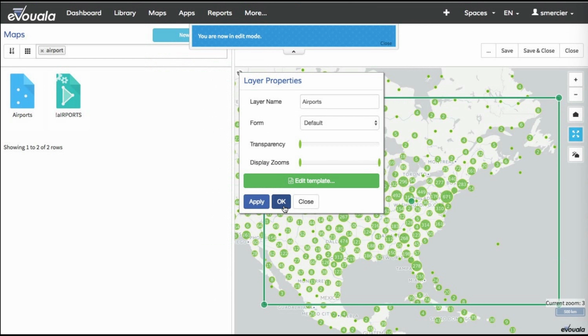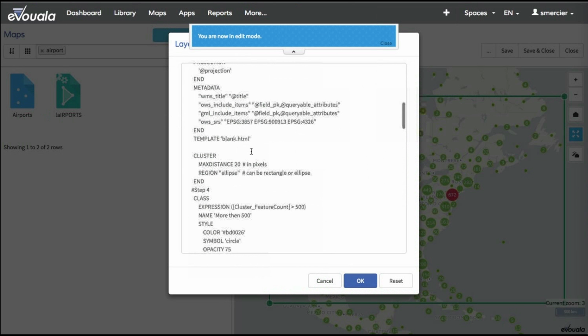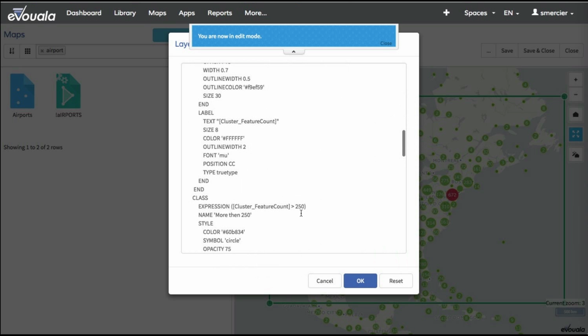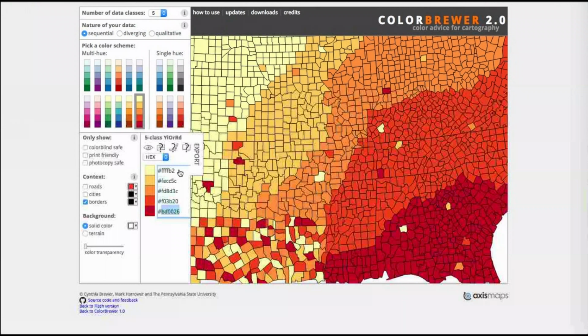If you accept, you will see now you have a red color for this class, more than 500 points under each cluster. I can add another one, for example, more than 250. I will use this orange color, and I will change this color in this style tag in my map file snippet.